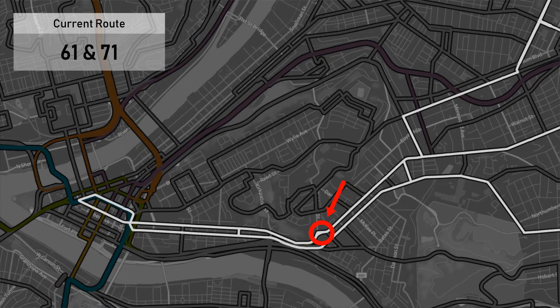During the afternoon rush hour, traffic jams very heavily right before the on-ramp to the Parkway and Boulevard of the Allies on Fifth. Going further on Fifth, there are frequently slowdowns, traffic, and construction in uptown, culminating in yet another bottleneck just before one reaches the Liberty Bridge and enters the city center. Going back toward Oakland, there's a major bottleneck at Forbes Avenue and Kraft, especially so in the morning. After passing through that bottleneck, traffic usually remains slow on Forbes Avenue through Oakland itself which, due to various construction projects, has often been down to one lane over the past few years.